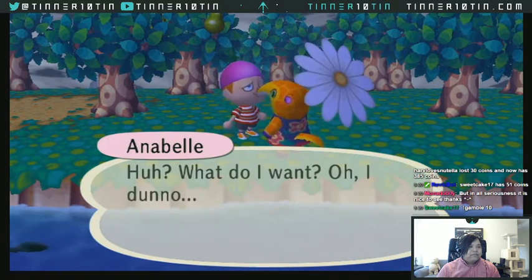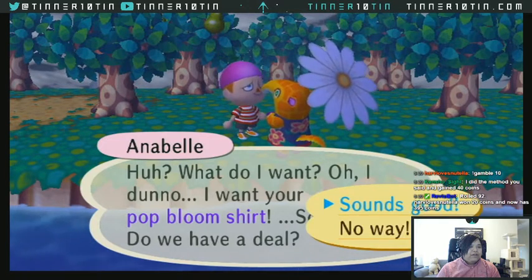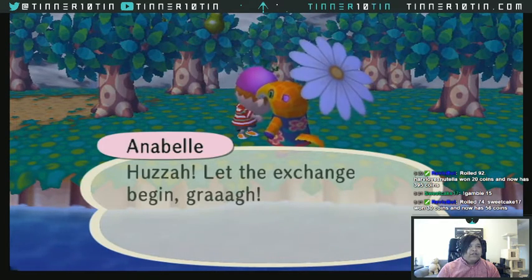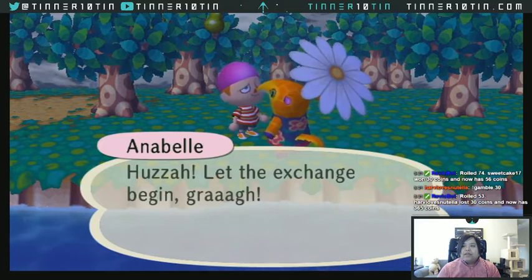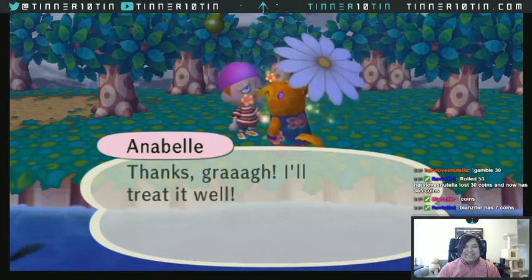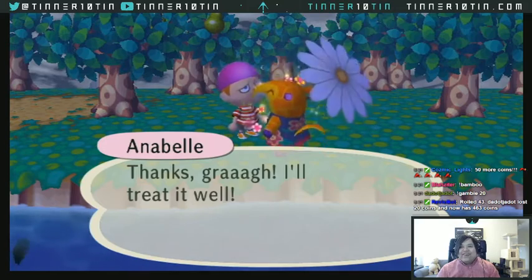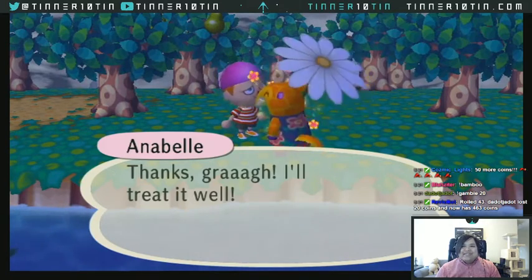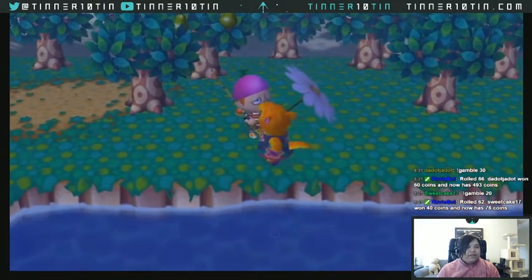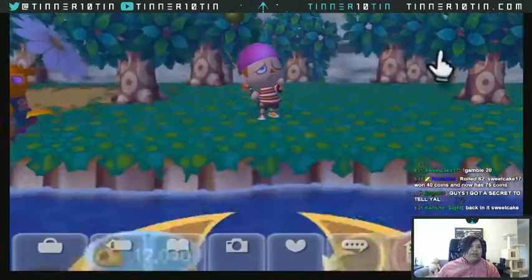Garbage pail. Poppin' bloom shirt. Let's go ahead. Take the shirt. I hope I don't get anything crappy. Awesome. Blah only has 7 coins. 50 more coins! What did I get? I feel like I got junk. Oh yeah, the garbage pail. Duh.